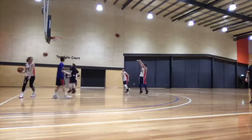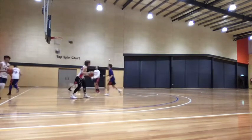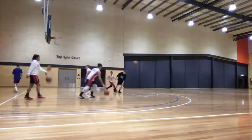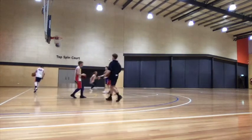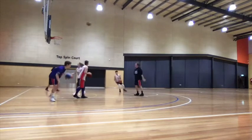Two dribbles. 1, 2. Hard second dribble. 1, 2. Good, Luke. So they should actually start to point that toe back the direction they're going as they put the heel down. Heel, toe. That's going to quicken it up. Make sure we maintain our form.